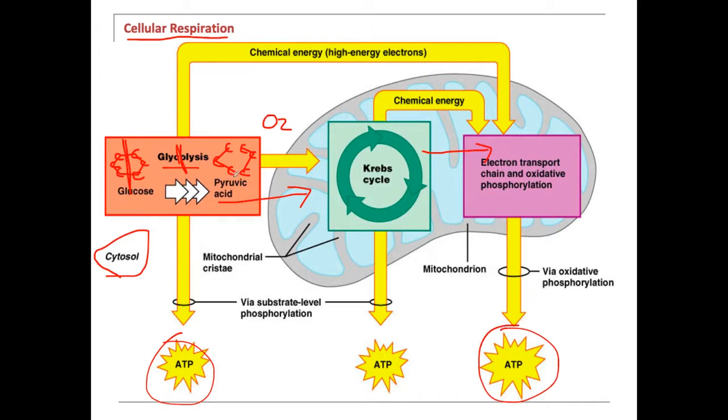So we need oxygen for pyruvic acid to enter the mitochondria for the Krebs cycle, also known as the citric acid cycle. When the Krebs cycle churns, it gives off an exhaust called CO2. And that's what we exhale. So we breathe in oxygen and we give off carbon dioxide, which is the byproduct from the mitochondria. And the coenzymes NADH and FADH, these are coenzymes. These FADH and NADH are used by the electron transport chain to produce lots of energy.